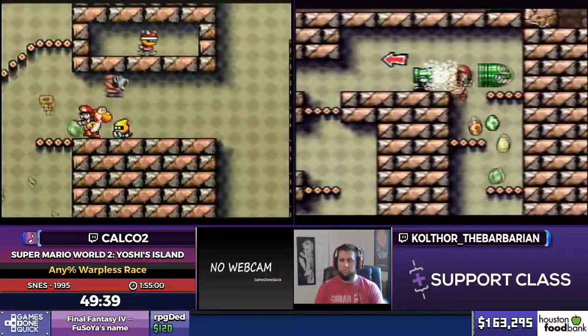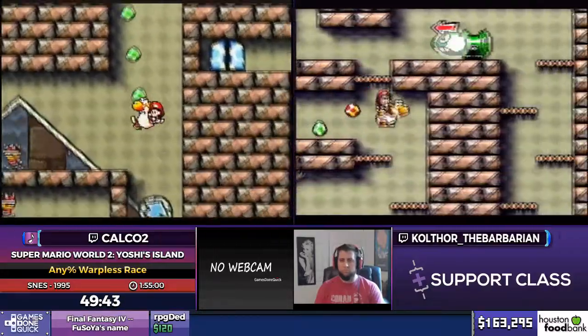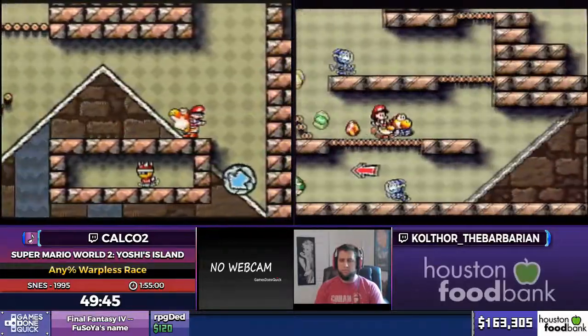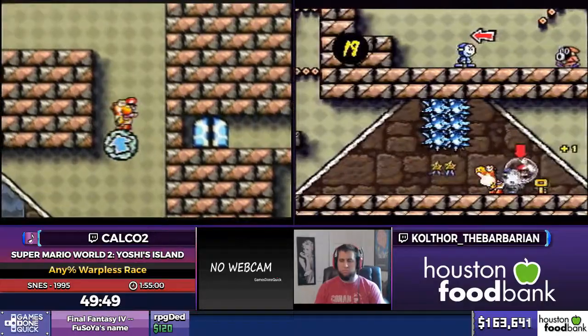So what you saw Calco do there was try to upspit an enemy and then get an extended flutter off of it in order to skip this very slow moving blue arrow lift.